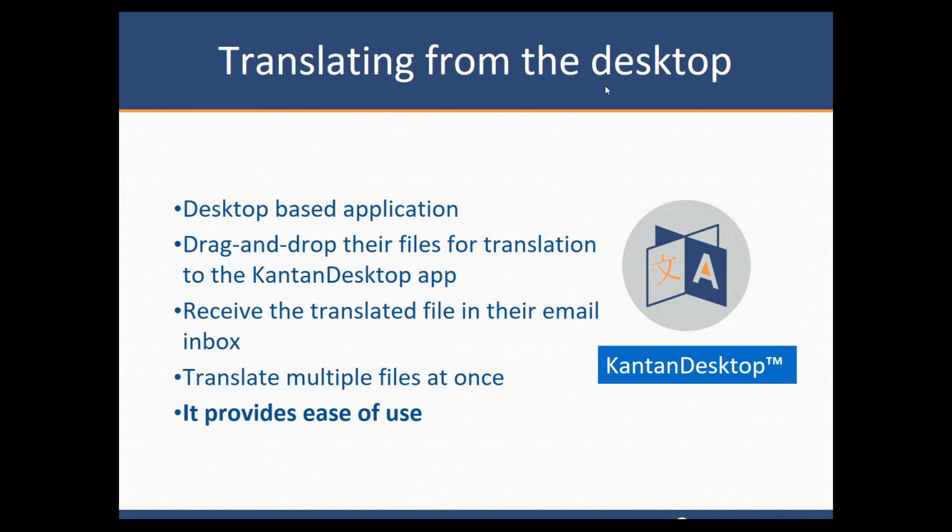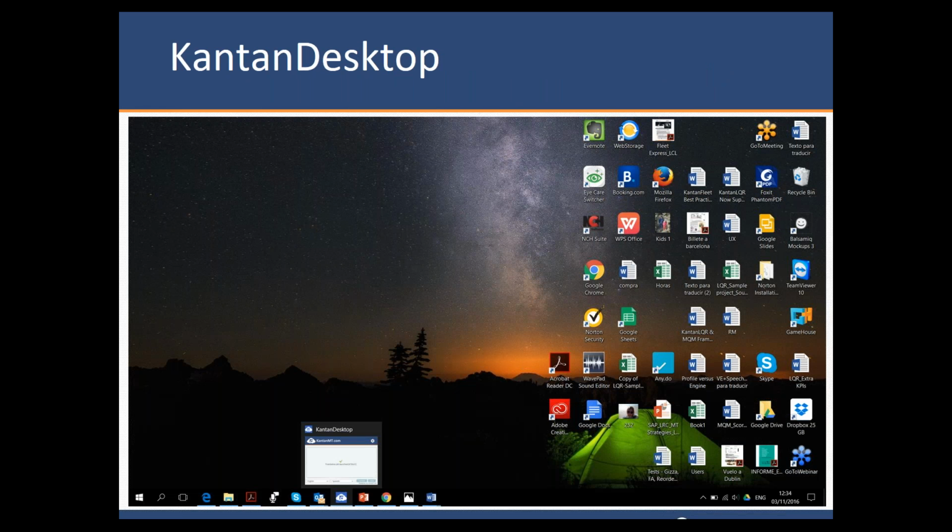It is a desktop-based application. The only thing they need to do is drag and drop their files for translation to the Kantan Desktop app. They don't need to open the Kantan platform. And when the file is ready, they receive an email notification. Obviously, this can be used with multiple files as well. So the aim here is to provide ease of use. So here it is.